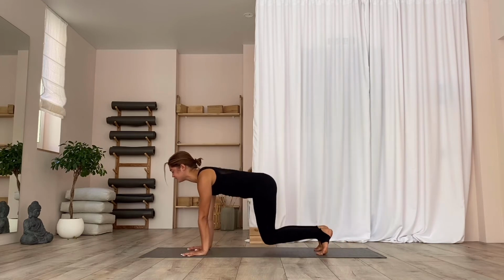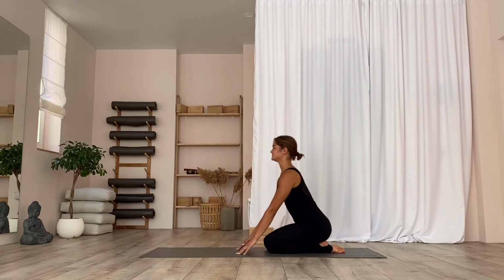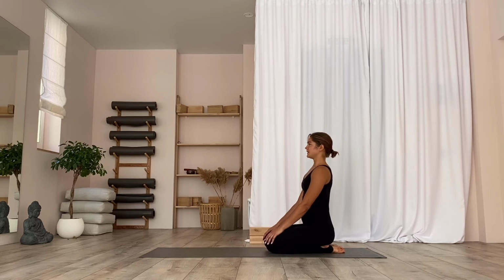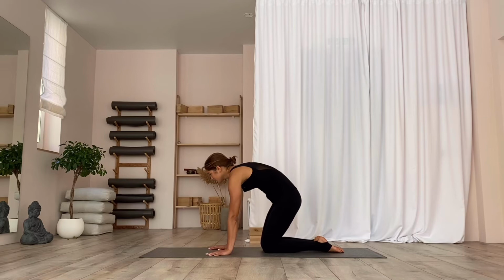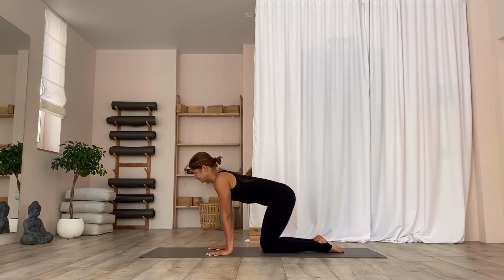And as you inhale, then slowly bring your knees towards the floor. Take a deep breath in here. And deep breath out. Inhale fully. Exhale fully. And inhale, and exhale. We try to bring our palms on the floor. As we inhale, round your back, raise towards your navel. Inhale fully. As you exhale, look up.